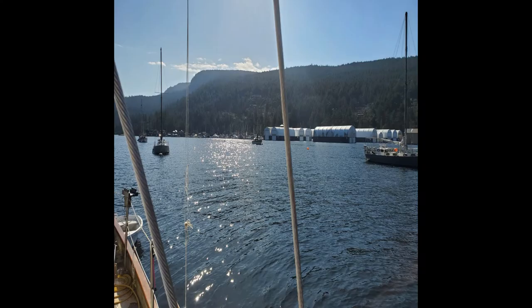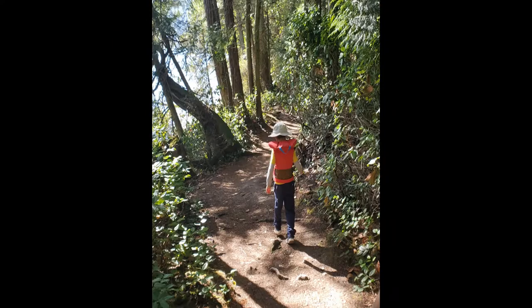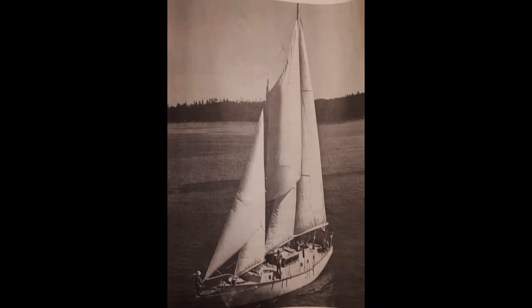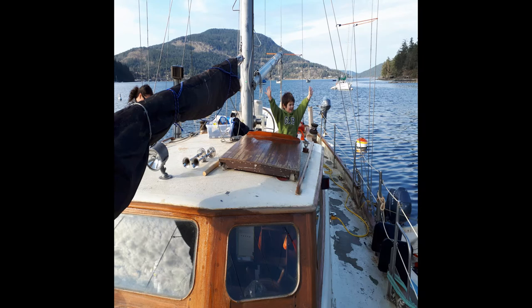We are a normal Canadian family who has chosen to live a non-normal life on the ocean for the past 15 years. Join our family as we restore our ferro-cement schooner Kiva, journey around Vancouver Island, and get ready to explore the world.